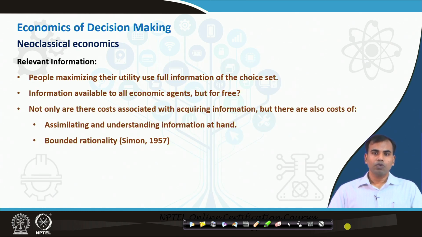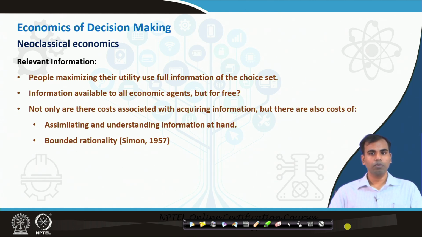Basically, when you try to maximize your utility and you understand that you are just one of the economic agents available in the entire market, you would want to incorporate all the information that is prevailing. Now, the utility theory assumes that all the information is available to each and every economic agent equally and freely, and they also try to incorporate every piece of information in their decision making without any constraint.